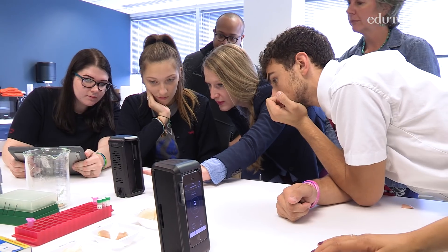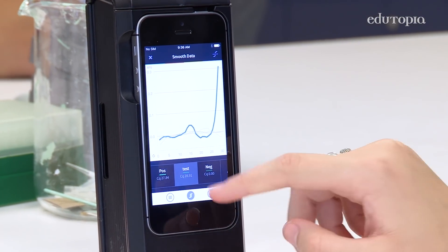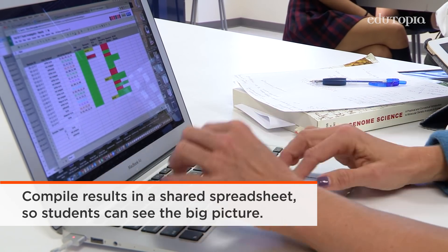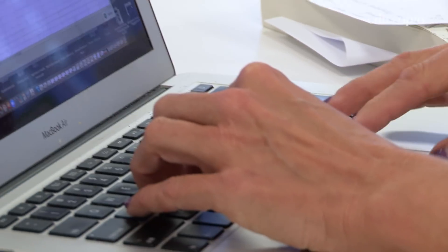We have three. Our positive control is positive, which is good. So now here's our test — what do you think? You tested positive for Escolar. So overall, over 50% of our tests came back positive for mislabeling. That corresponds with a bunch of articles that we've been reading. Other people have been doing the same experiment and getting the same results.